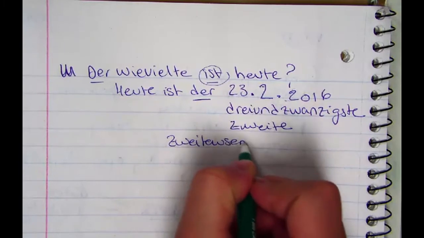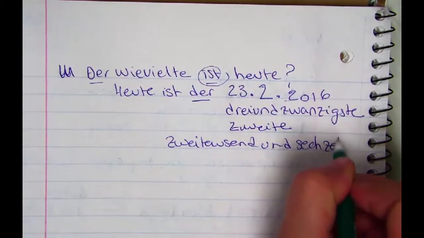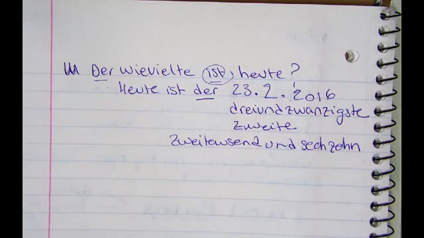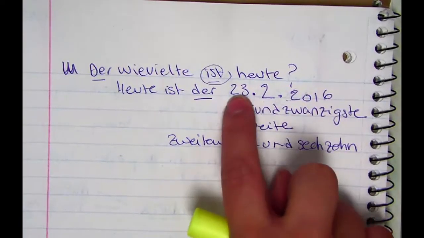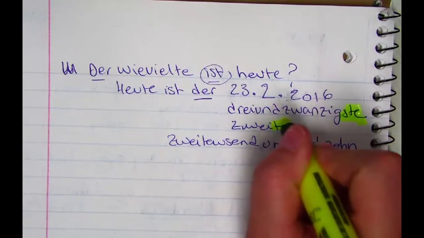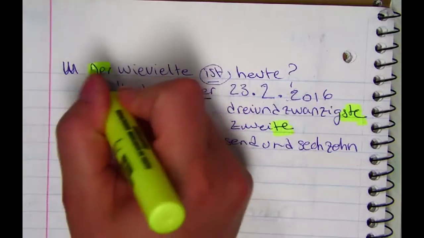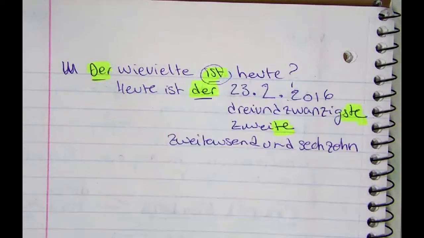2016. Okay, so notice, this is just a cardinal number. There's no period behind it. For the dates, you have this period, so that's your index. We have the STE and the TE. So if you're starting it with der when you're asking the question, you're gonna say der in the answer.